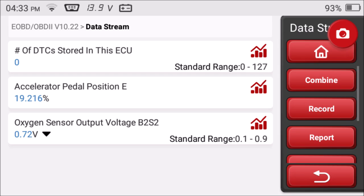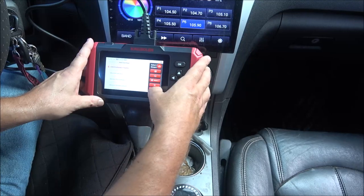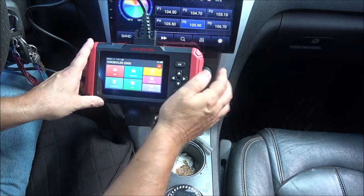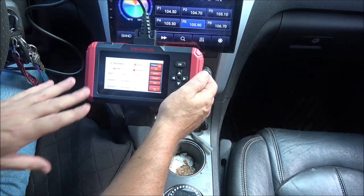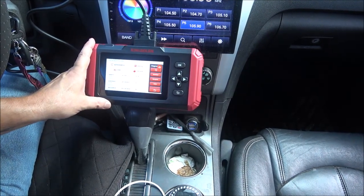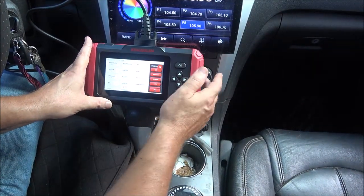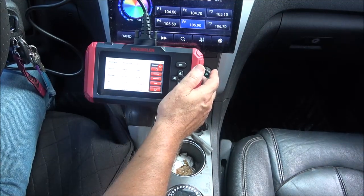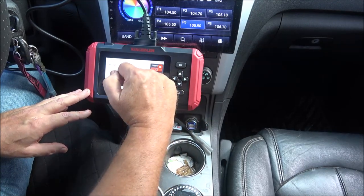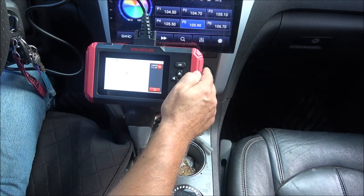So let's go back. Let's go home. Yes. We'll go to diagnostics. And it has all this stuff you can go into. History, OBD, you've got your auto search, it's got a demo mode. This also has a learning. It will teach you how to use this tool. Let's go to Chevrolet. And it should be connecting, talking to the computer of the car.